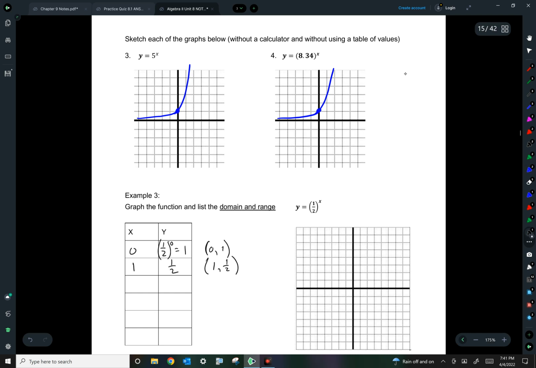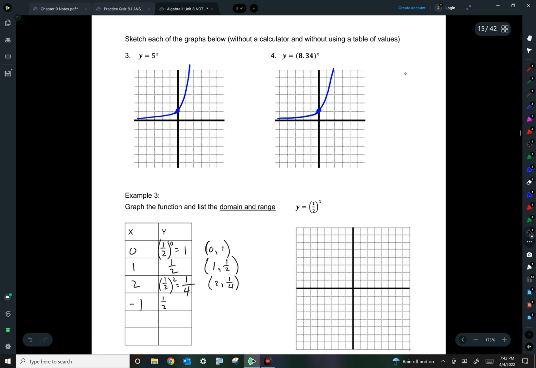Okay. What if I put in a 2? If I put in a 2, isn't that just 1/2 squared? And doesn't that 2 apply to both? So on top I have 1 squared, which is 1. On bottom I have 2 squared, which is 4. Okay, let's do some negative numbers. Let's see, that one was 2, 1/4. What if I have, let's say, -1?